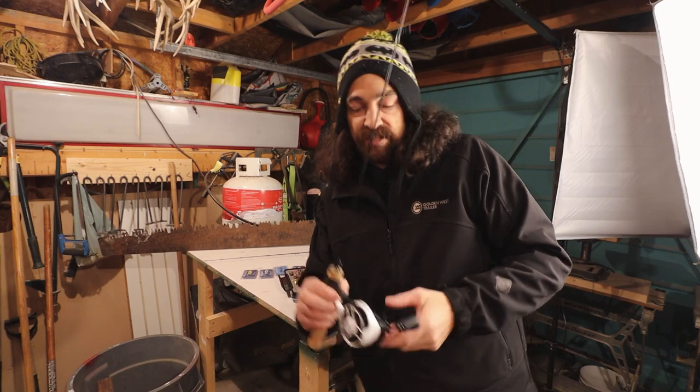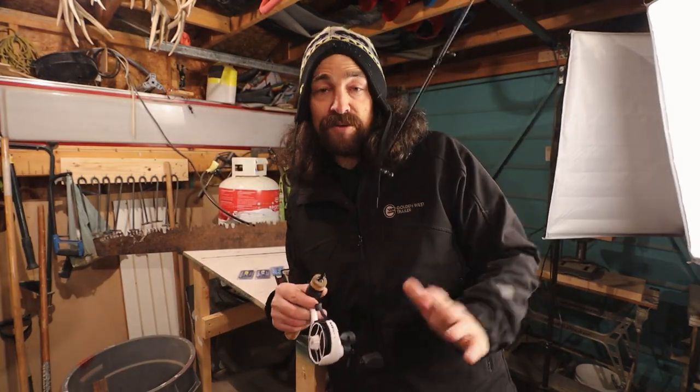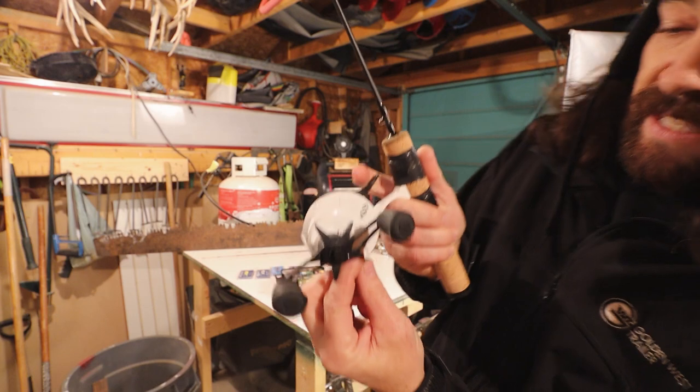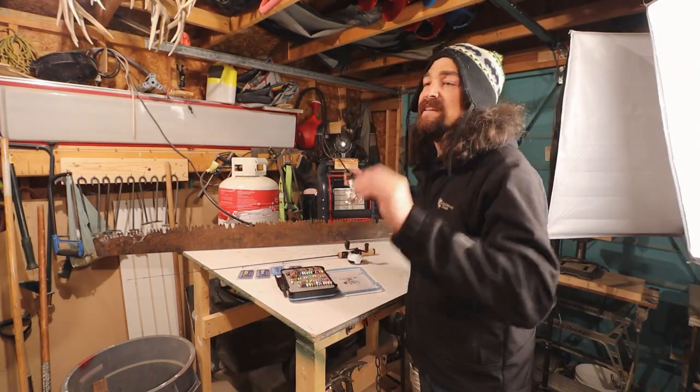We went and got the Ghost Black Betty 13 reel. If you haven't seen it, it's an inline reel — you're going to get way less backlash. It's got the quick-release dump-down periscope, so quick, and you can keep the perch in the same area. Once they start moving they're usually gone, and the big ones are hit and miss. There's also a cool adjustment on the side to control how quick it goes down.